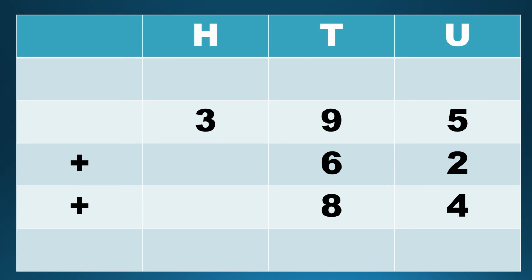Let us now add 395 plus 62 plus 94. So we begin by adding from the units place, 5 plus 2 plus 4. The answer is 11. So 1 is in the units place and you carry over 1 to the tens place. So we have 9 plus 6 plus 8 plus 1 the carryover. So can you do 9 plus 6, 10, 11, 12, 13, 14, 15 plus 8, 16, 17, 18, 19, 20, 21, 22, 23 plus 1 the carryover which is 24.